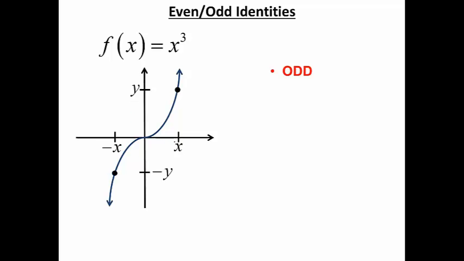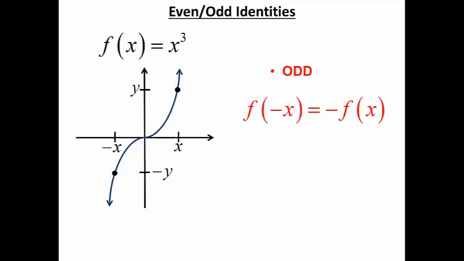In other words, if I plug in a positive x, I get an answer for y. If I plug in the negative version of that x, I don't get the same y, but I get the opposite of that y, the negative of that y. In function notation, if I plug in a negative x or a positive x for that function, I get the same value except they are opposites of each other. So I could really put that negative on either side.